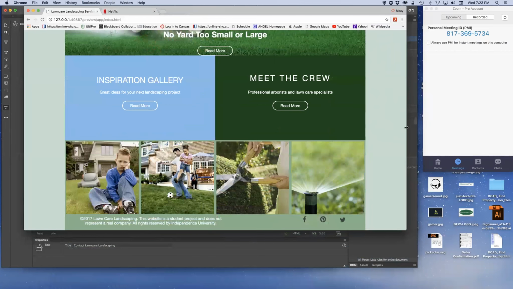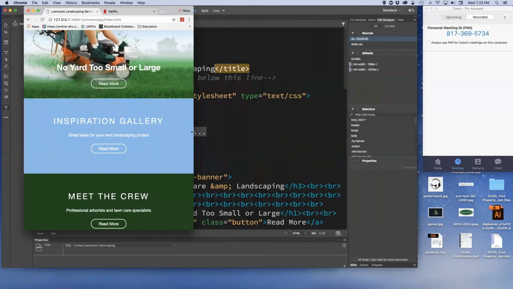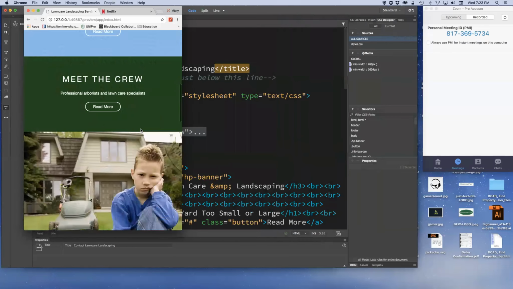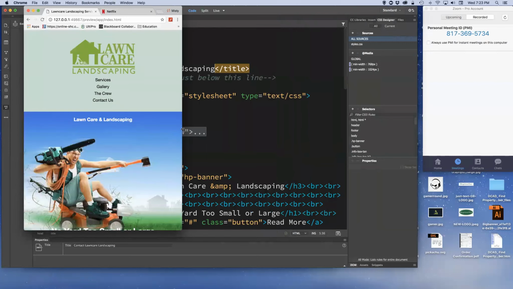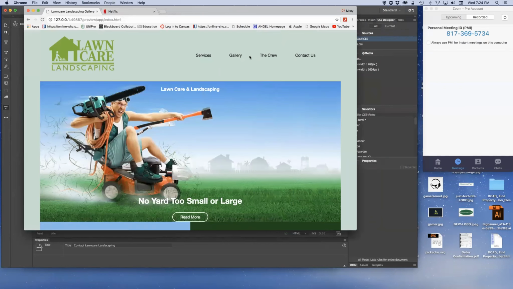I'm going to grab my web browser and shrink it down. I switched to tablet view. Now I switch to cell phone view. Check my header and footer. Yep, they're good. So that page is done. Gallery. Lawn Care Landscaping Gallery. If it worked responsive-wise on your services page, guys, it works responsive-wise on every page. You just need to be checking your titles.